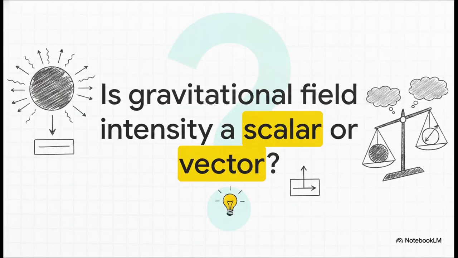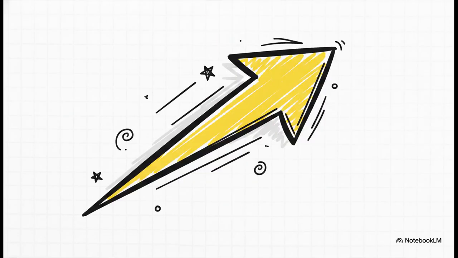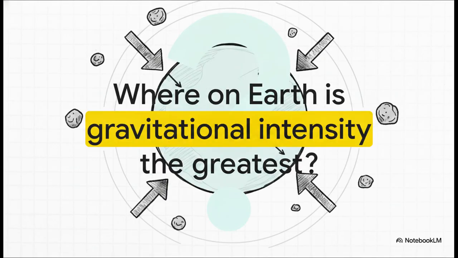All right, active recall time. Let's lock all of this in with some rapid-fire questions. Quick quiz number 1. Is gravitational field intensity a scalar, a vector, a dimensionless, or a constant quantity? Think back to that invisible downward pull we talked about. If you said vector quantity, you absolutely nailed it. Because that gravitational pull has both a magnitude and a very specific, undeniable direction toward the Earth, it is a textbook vector. Awesome. Let's see how you handle the next one.